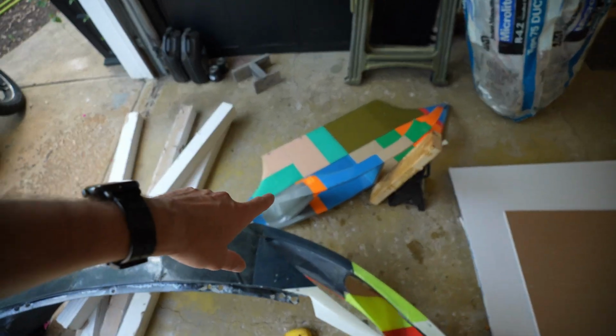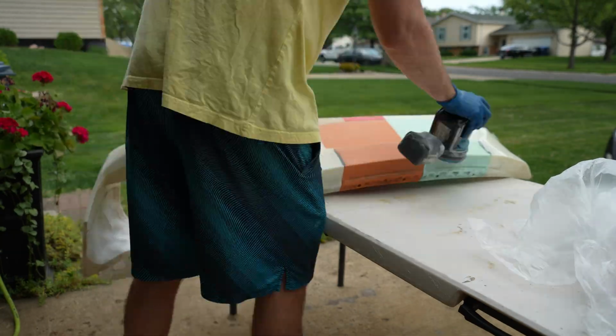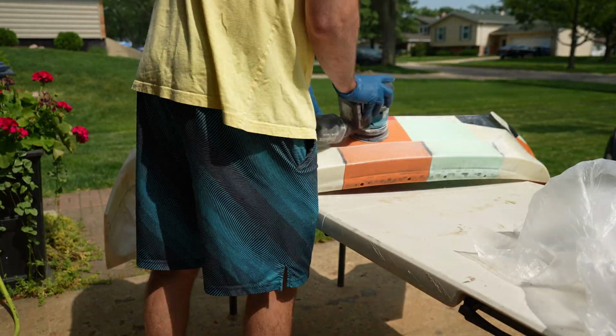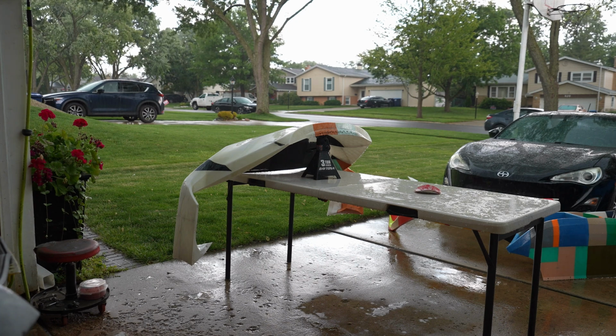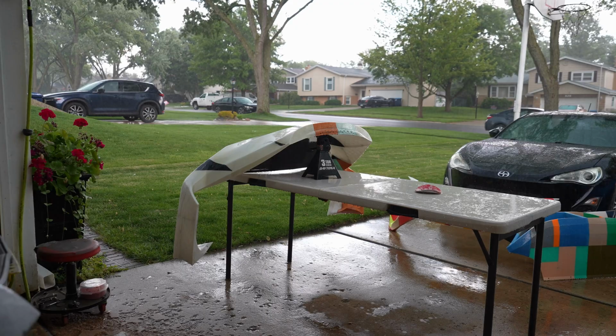Oh, and then I gotta sand the grill. This already has 2 coats as well. I just gotta sand it. Let's get to it. Perfect, perfect timing. I guess I'm wet sanding today.